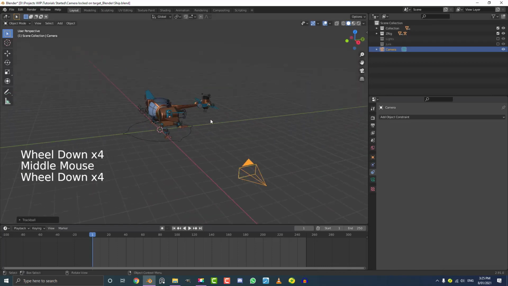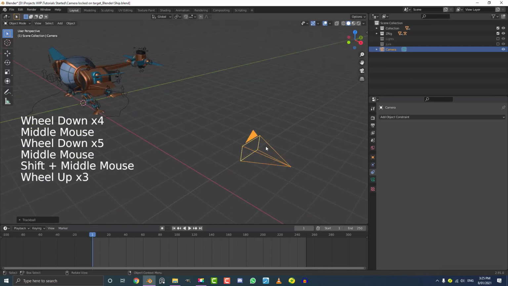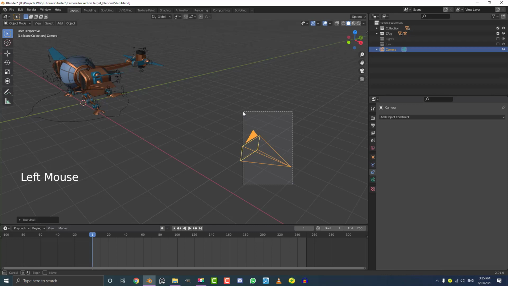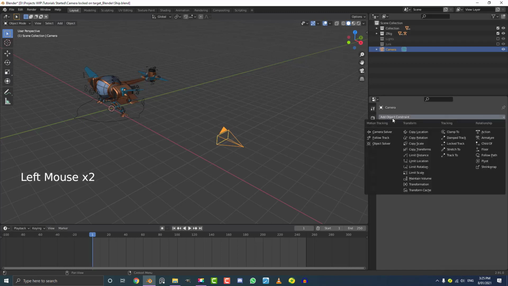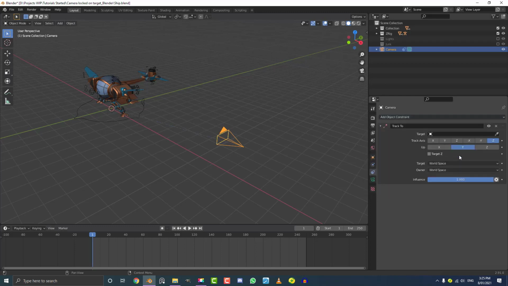So what you need to do is select the camera which you want to have this constraint applied to. So I'm going to select the camera here. So select the camera in whatever scene you're working with. Click over here on the constraints tab, so object constraints. I'm going to go to add object constraint, and under here is a category called tracking. So we're going to go to the very bottom one. Some of these are similar, but we're not going to talk about them today. So we're going to go to track to, it's the one we're interested in.